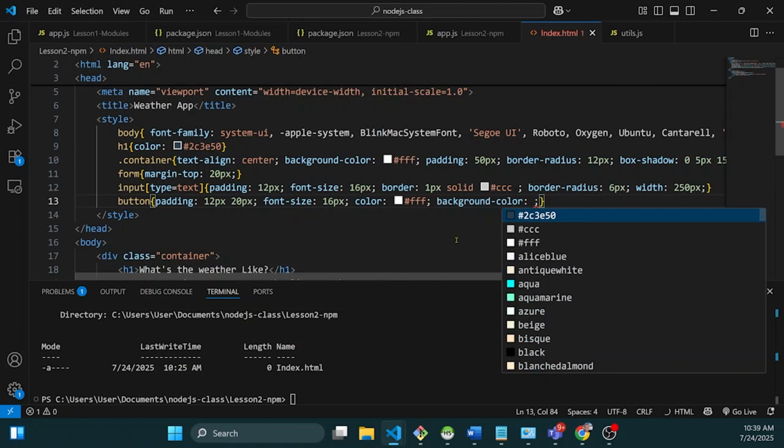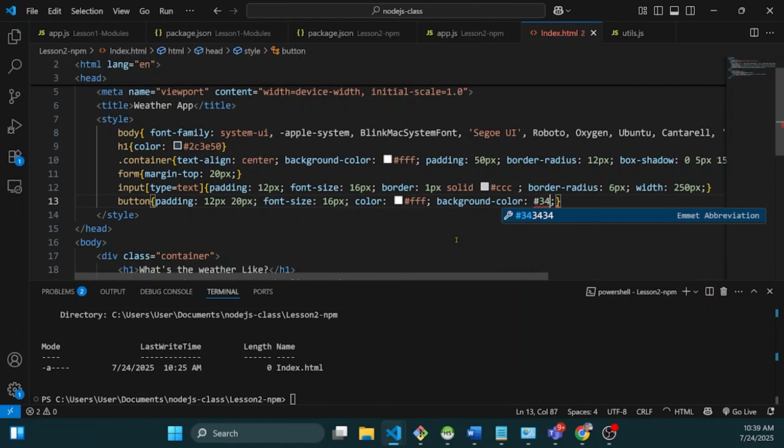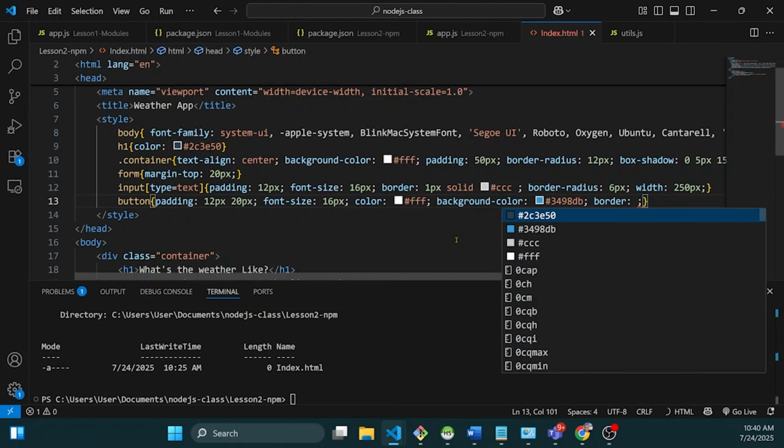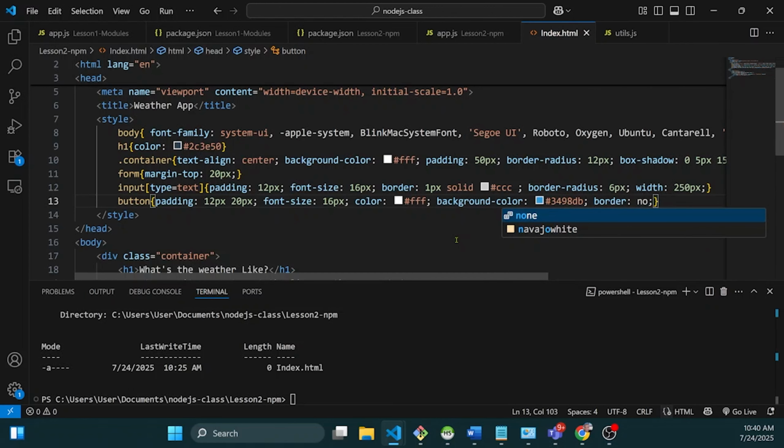The background color, let's make it, I don't know, maybe light blue, and then border none, and then what else?